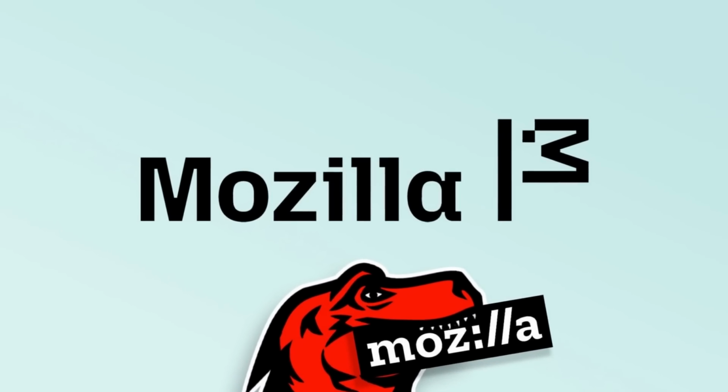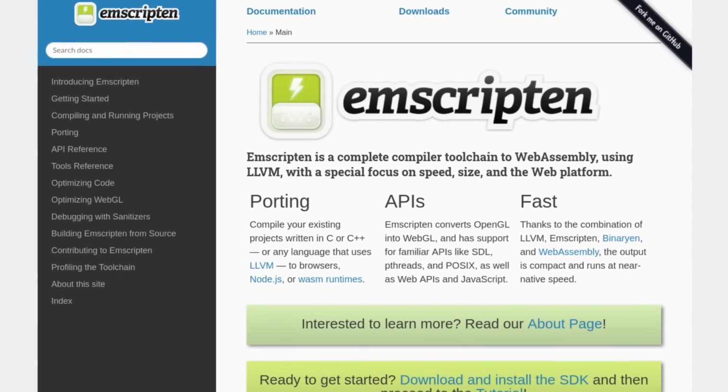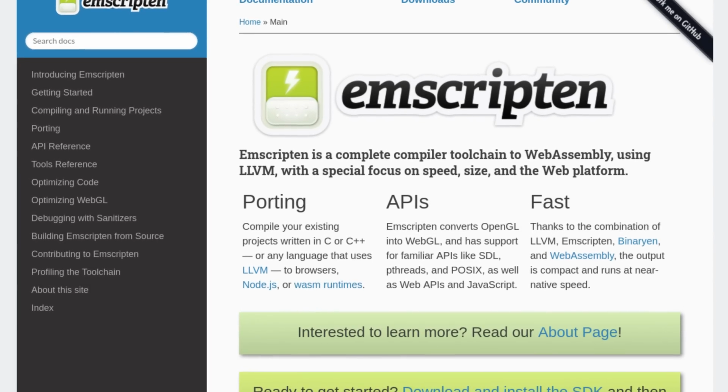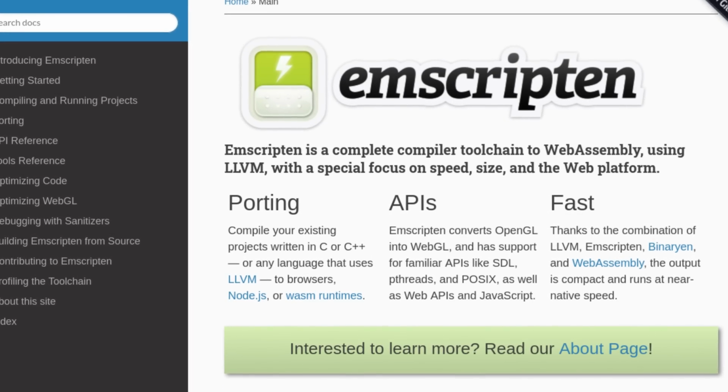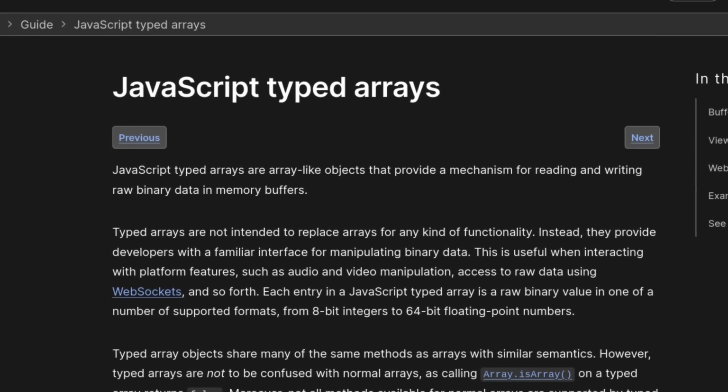Let me begin with the story of the ancestor of WebAssembly, asm.js. More than 10 years ago, engineers from Mozilla tried to squeeze every drop of JavaScript performance by building a new tool called Emscripten. Emscripten could take your C or C++ program and turn it into super optimized JavaScript code. It achieved that by using JavaScript in ways that are known to perform better. The resulting cut-down subset of JavaScript was called asm.js.